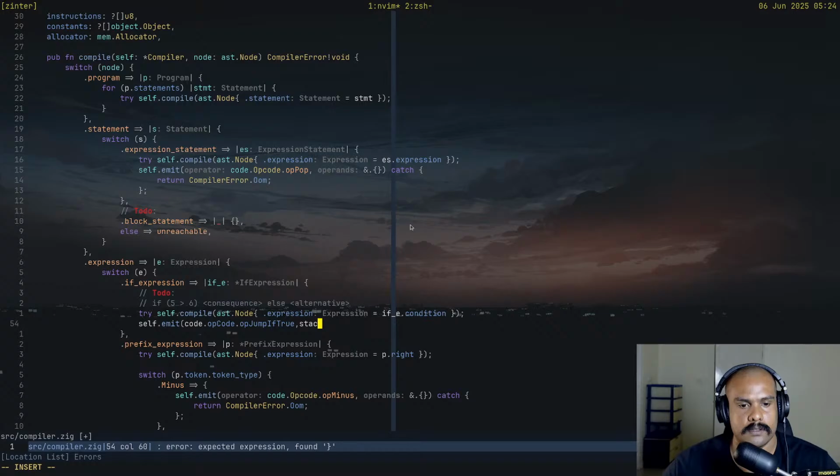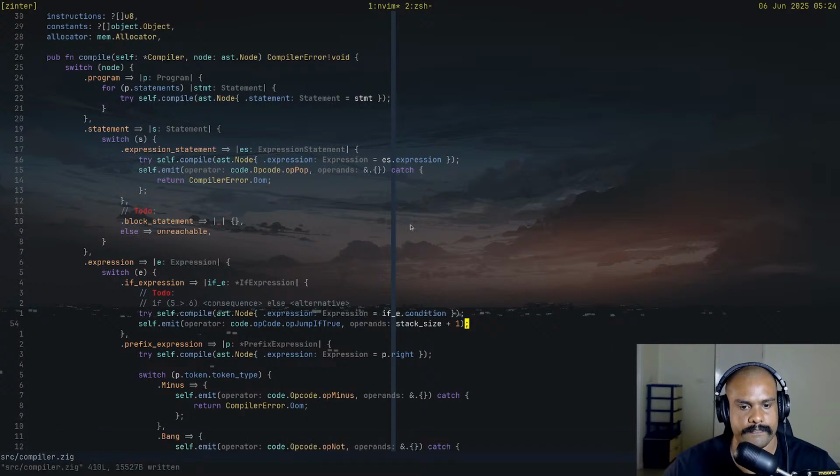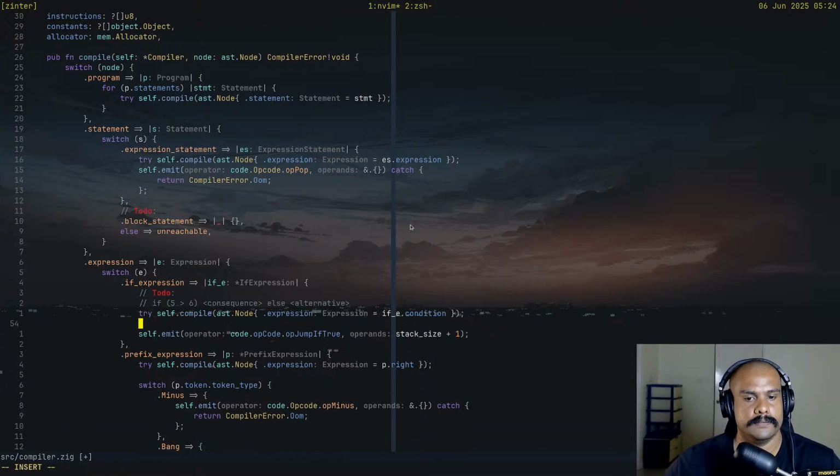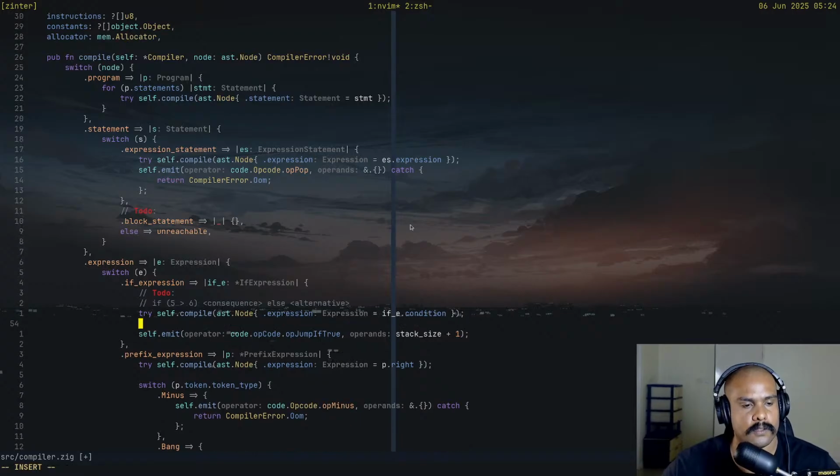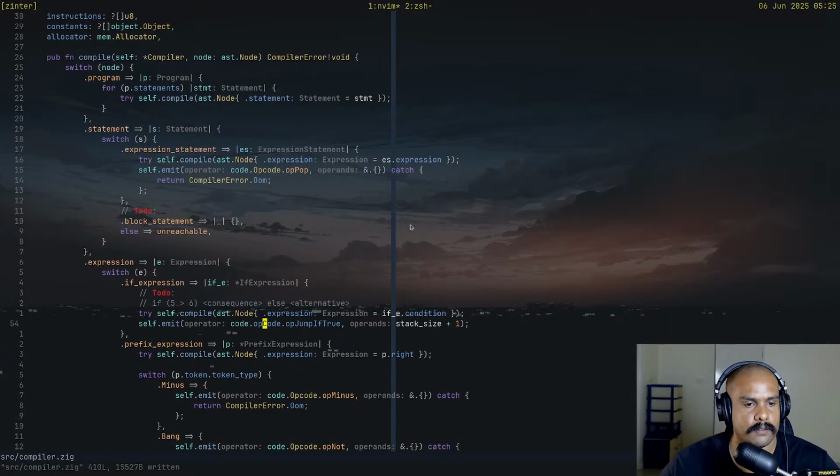This will be stack size plus 1. So that means whenever in my VM I can do an assert jump less than stack size. Yeah, okay.